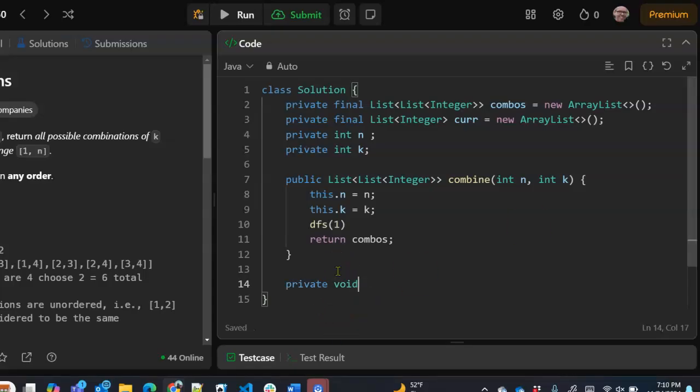Private void. This doesn't have to return anything. We can use the class variables. Private void DFS, int will be, I could call it i, but maybe there's something better.